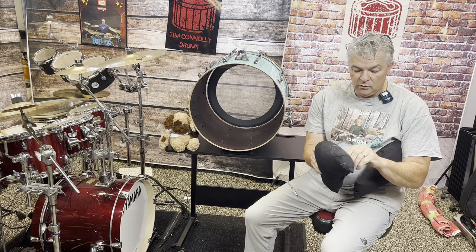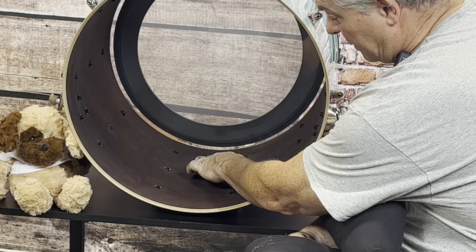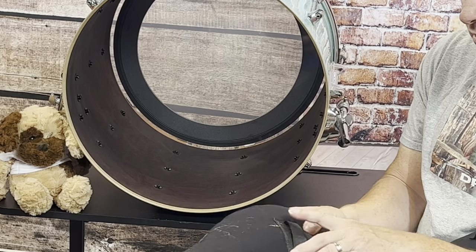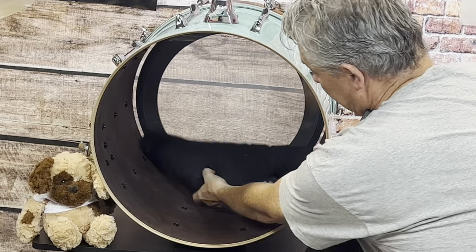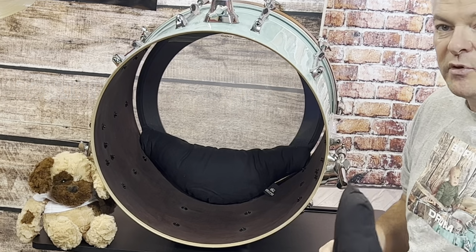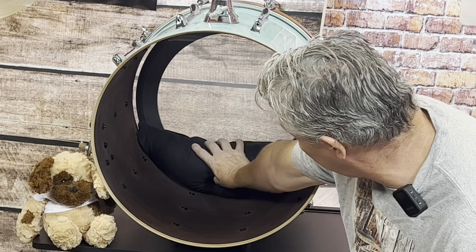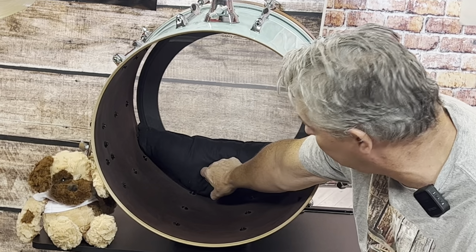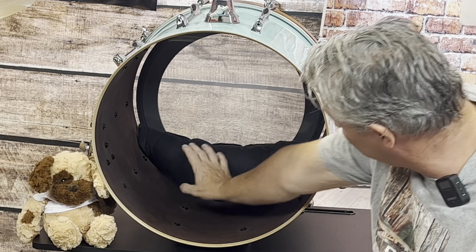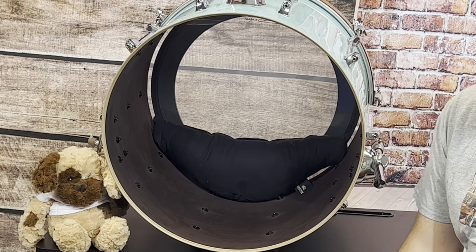and you can then put that down there like that, anywhere positioned in there, tape it down, secure it down. Then this pillow sits on top of it, and it sits in there like that. Now, like I said previously, you can position these pillows any way you want. You can position it so it's tight right up against the head, like actually pushed up against the head if you put some tape on it. Or you can just loosen it off like that so that it's not really heavily against the head.